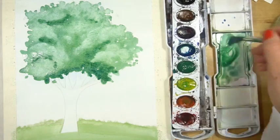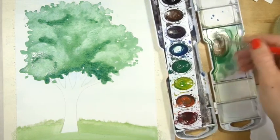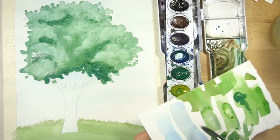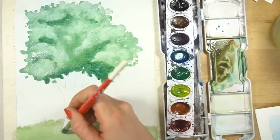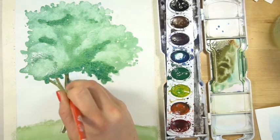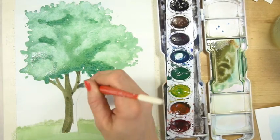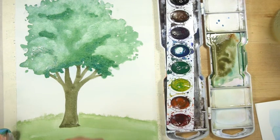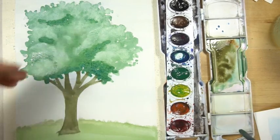To paint in the trunk, just grab your green and orange. The more orange you add, the browner it will look. So let's see, that's pretty good. And then go ahead and paint in your trunk. And it's okay if your trunk bleeds up into those leaves. It'll just make the bottom of your canopy look a little bit darker. And at the bottom of the tree, I'm going to do the reverse of what I did before. I'm going to just bring the brown down into it using those feathers. And then we might want to give this tree a shadow.